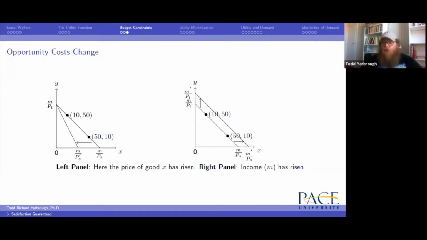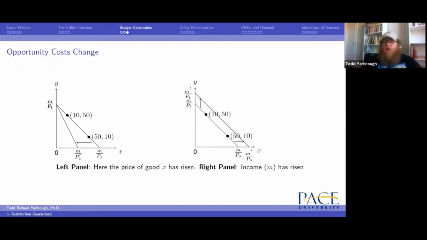And so also this means that you're likely to be able to consume on a higher indifference curve, right? Whereas we can see here in the left panel, if the price of good X were to go up, I probably have to consume on a lower indifference curve now. So when prices go up, my utility tends to fall. When my income rises, my utility tends to increase. Those are probably not surprising statements, but I think it's informative to see these graphically, right?